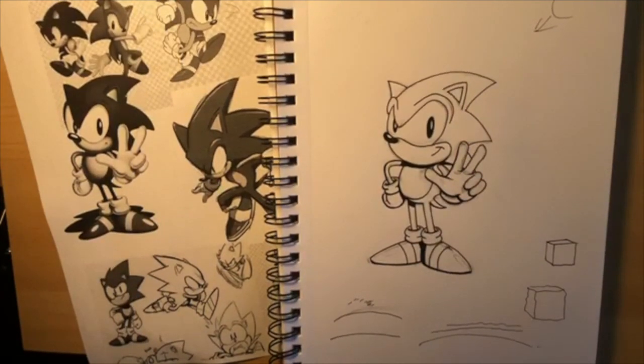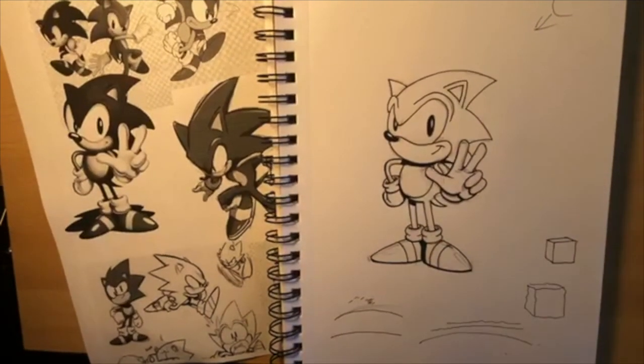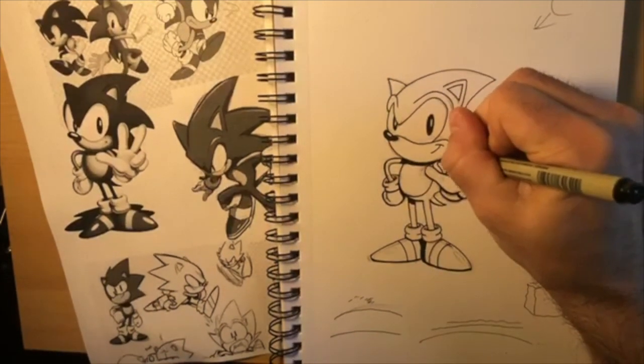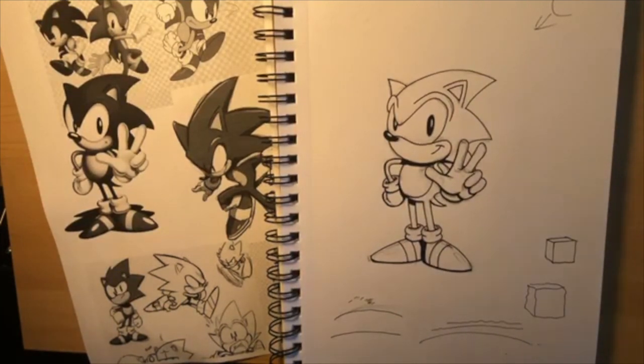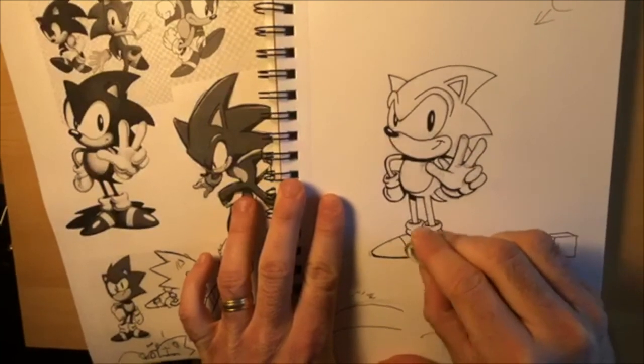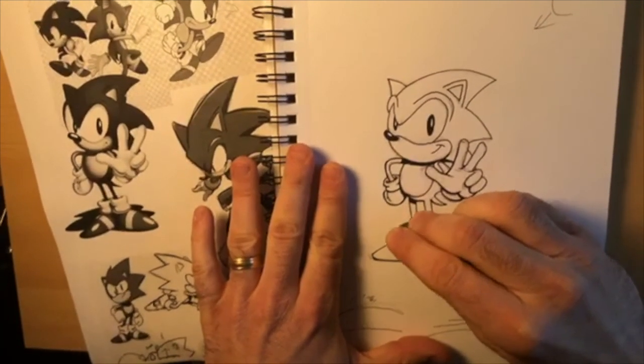At this point you want to make sure your ink is dry, then erase these pencil marks. Make sure your eraser is not leaving any black marks - then you can blow on it. Some people get serious and use a hair dryer; they do that with painting too. I keep seeing stuff I want to fix on this. You want to make sure it's completely dry or you will smudge black ink all over. Be really careful - erase all the pencil lines at this point if you inked it.